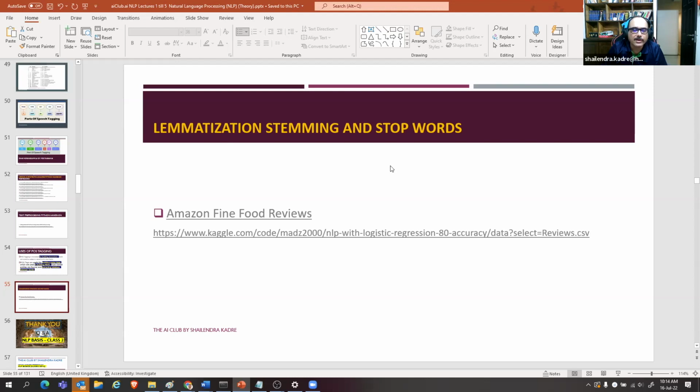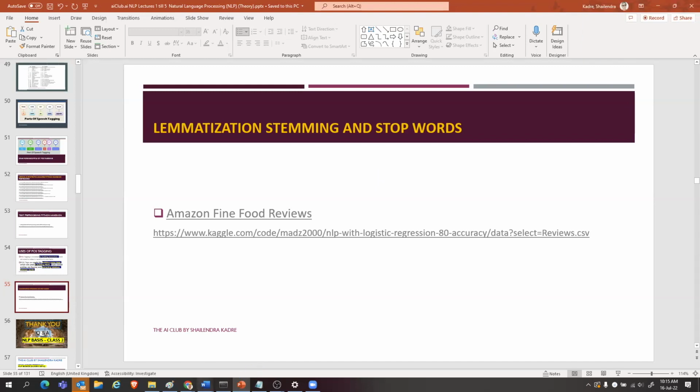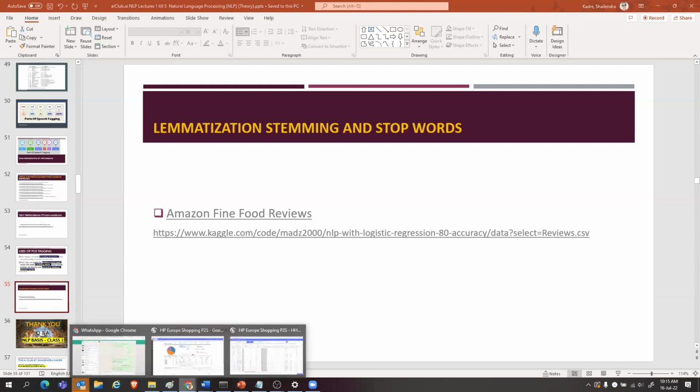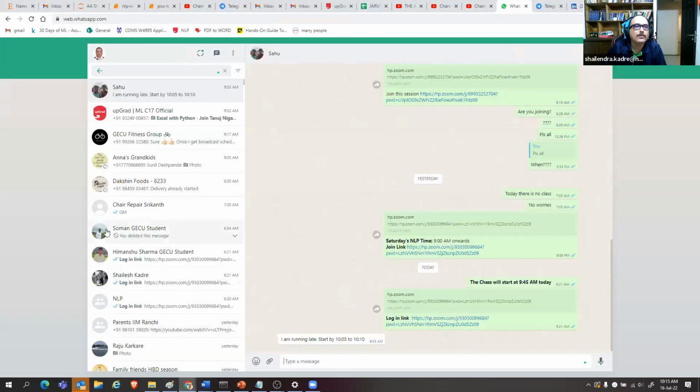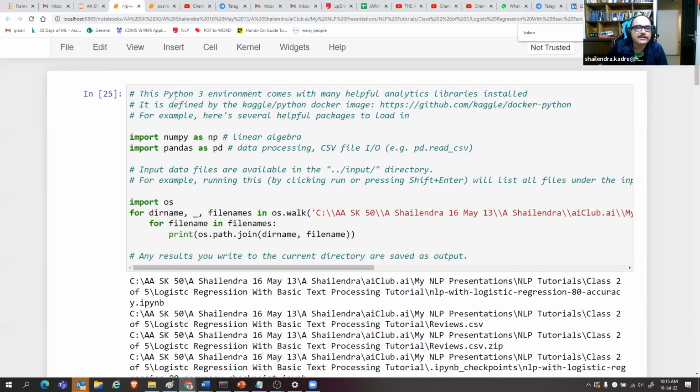So now I'll give you a small exercise based on whatever we learned earlier. Whatever demo someone gave, one demo I also gave. Based on those classes, I want to give a small exercise to you. So we'll quickly shift over to our Jupyter notebook. So this is a simple example.